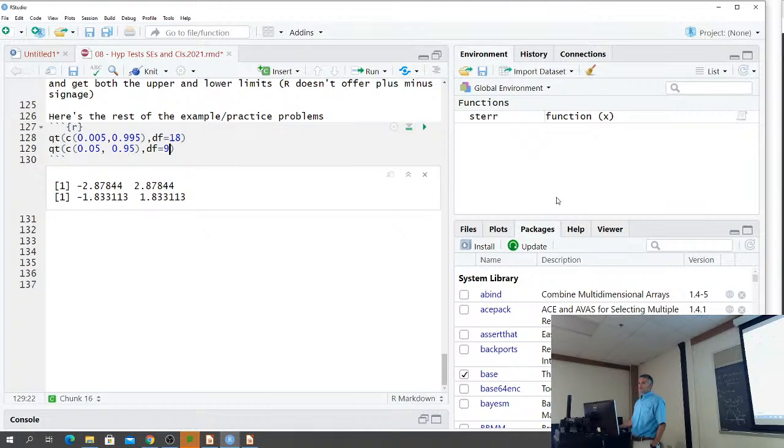I think if anything, the hardest part is just trying to figure out what values do we use. So for that first one, it was a 99%. So we need 1% total, or 0.5% in each tail. So I can use 0.005 for one, and then 0.995 for the second. And we got DF 18, and again, these are the same values, it's just plus or minus. For the 90% confidence interval, that's 10% in our tails, or 5% in each. And that's how I would write it.